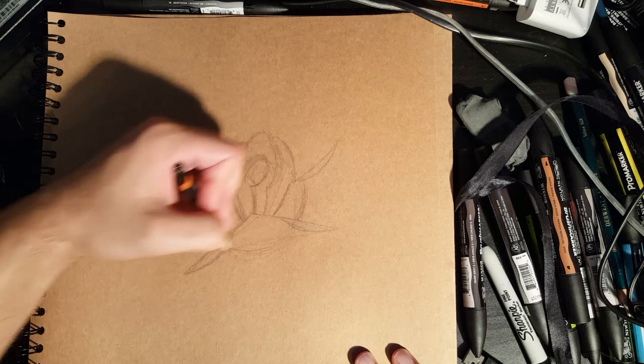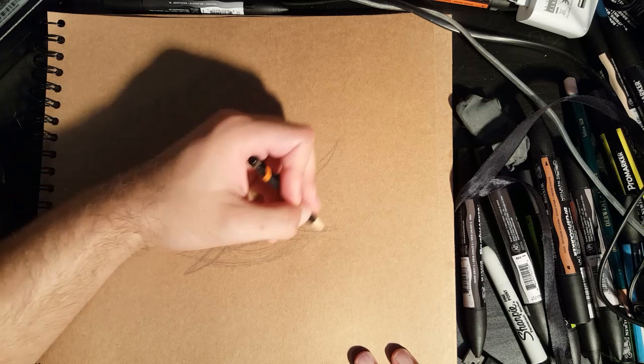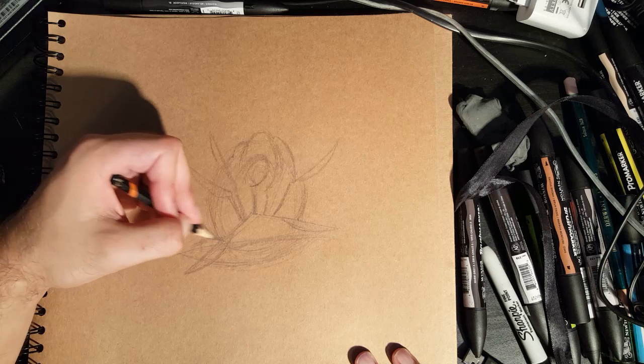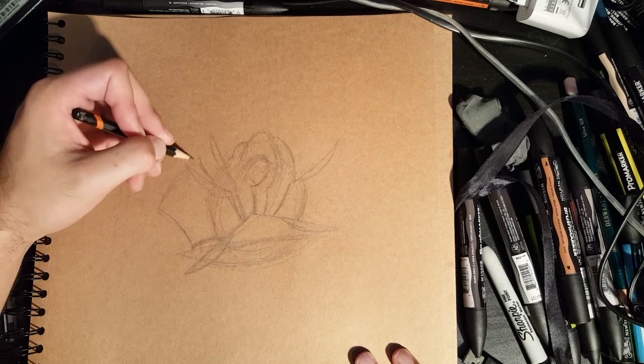Now what I'm going to do is start building up the outside shapes. So I'm going to want one to come across, say like here, so I'm going to have a line cut across. Building a rough curve. I'll turn this into detail afterwards. I'm just blocking in the rough shapes. And now, because it's a bit more neo-traditional, kind of new schoolish, I want each petal to be kind of different. So I'm going to create some curves, and each line is going to be a different kind of curve. So I'm going to curve here, curve out, curve back around, curve in.